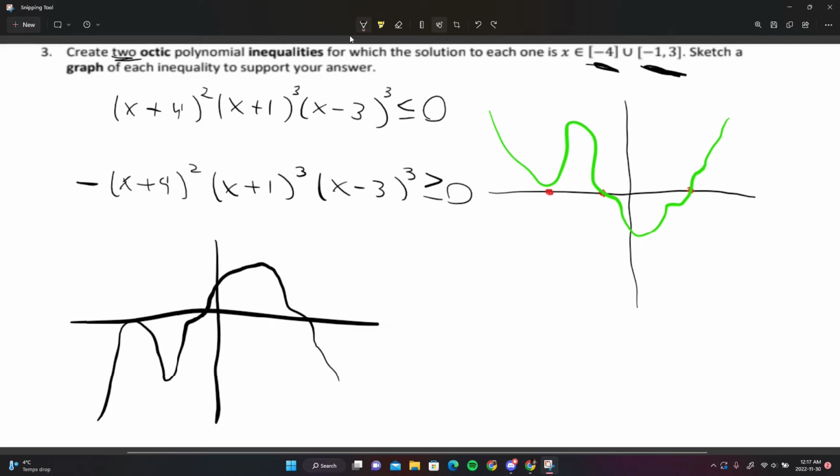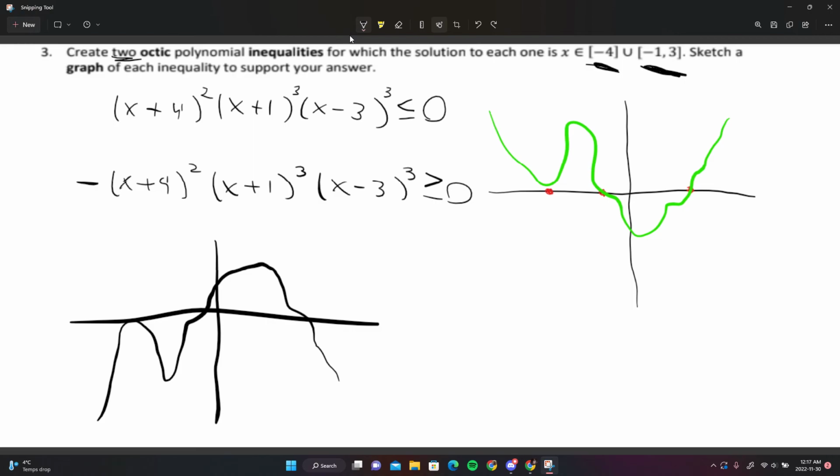I'd also like to mention that there are a lot of ways you can do this. For example, instead of just doing negative, you can do -1/2, you can do -2, you can do negative whatever you want. There are also some other ways that you can do this. I recommend putting a bunch of random numbers that add up to 8 into Desmos as your degrees.